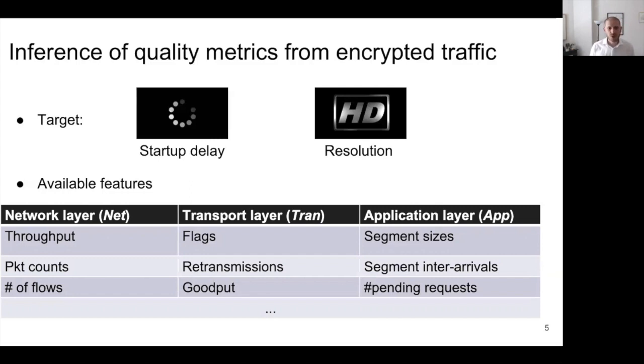An important thing to notice is that not all features are created equal. In particular, transport layer features are particularly expensive to track because they require maintaining a lot of state, which is not trivial when done at line rate in normal equipment. In this presentation, I will focus solely on the results and the models we generate for resolution, but in our paper, we actually address both metrics.